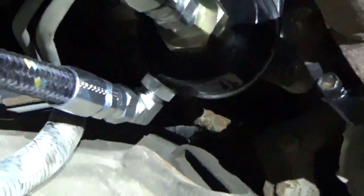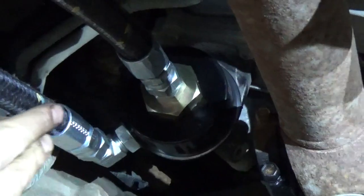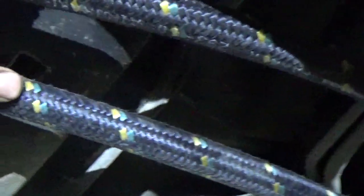Okay, we pretty well got this all installed. And again, I'm going to go over this whole system. This outside here, this is the adapter for where your original filter was at. You can see the drive shaft right here. And the dirty oil comes out the side right here on that elbow, follows along that hose.